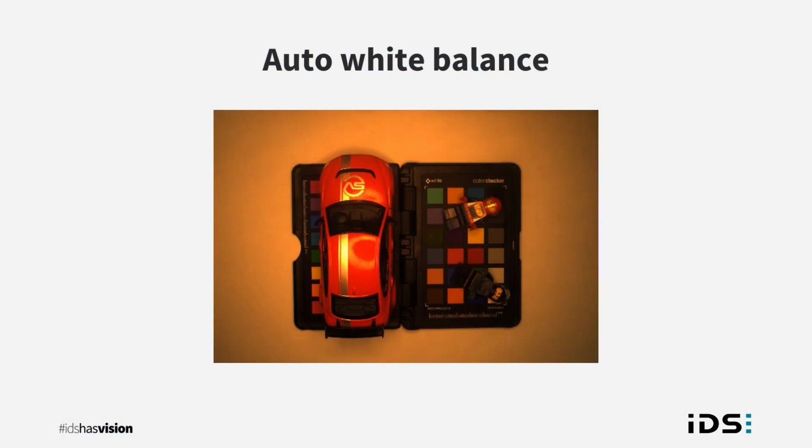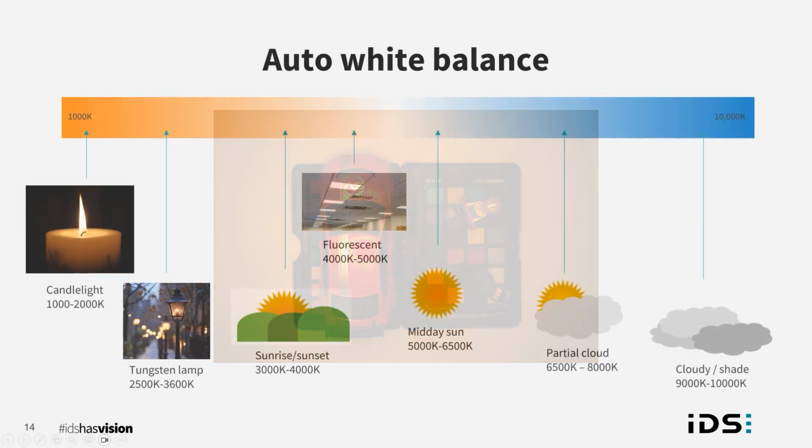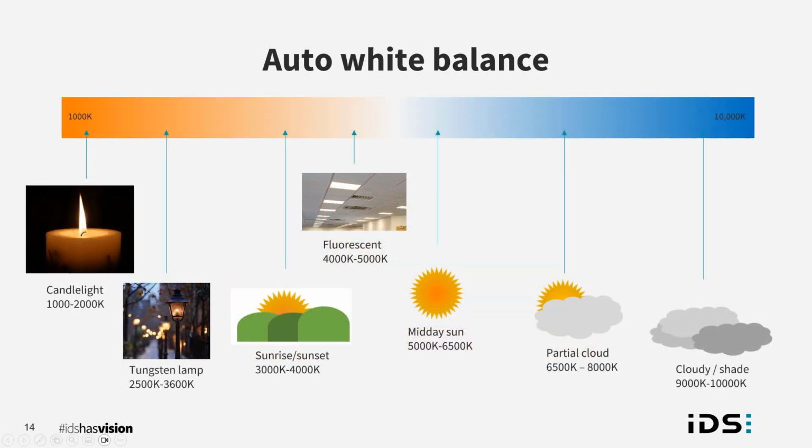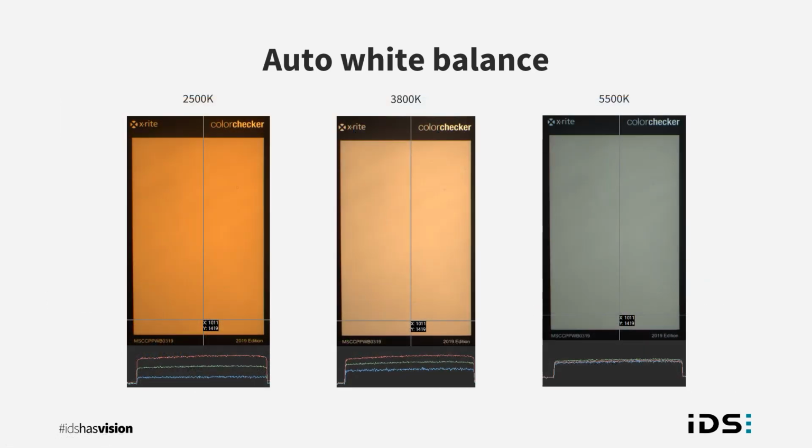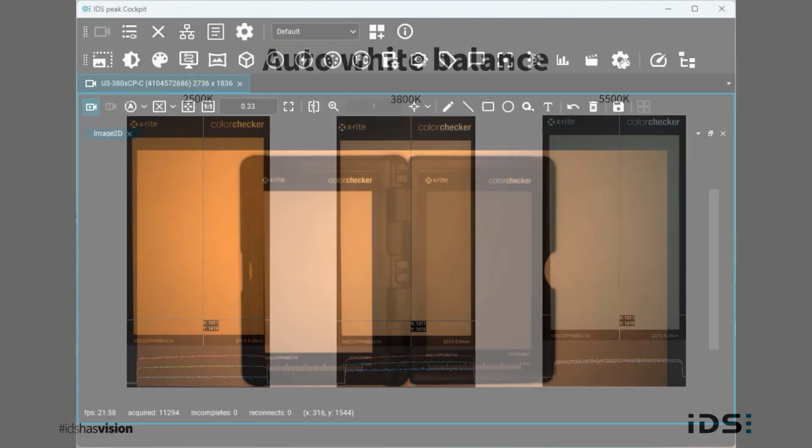When working with color cameras, the factory settings are unlikely to provide an optimum color image for the scene, as different forms of lighting have different color temperatures, so we need different color settings depending on the light source. Here, with the line view tool in Peak Cockpit, we can see the red, green and blue levels over a neutral target, and if we had the correct white balance, these RGB values would be aligned in the line profile. In this case, we can see a bias towards red under the first two light sources. The third light source is closer, but still not optimum.